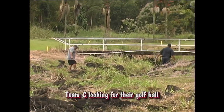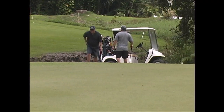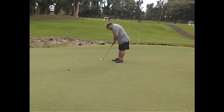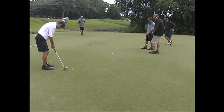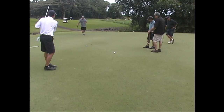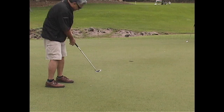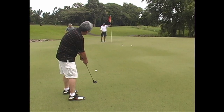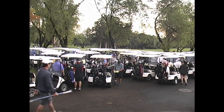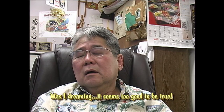The entire day, Team C were constantly looking for their golf balls. We finally were on the green. Team C player putts and misses. Then my partner, who rarely misses his putts, missed his putt. Team B became confident and sank his putt. So I decided to use my last mulligan. And that's how the golf game ended. Ka-ching, ka-ching! Sank the putt. So thank you for a fun day at the Friends of the Vikings Golf Tournament.